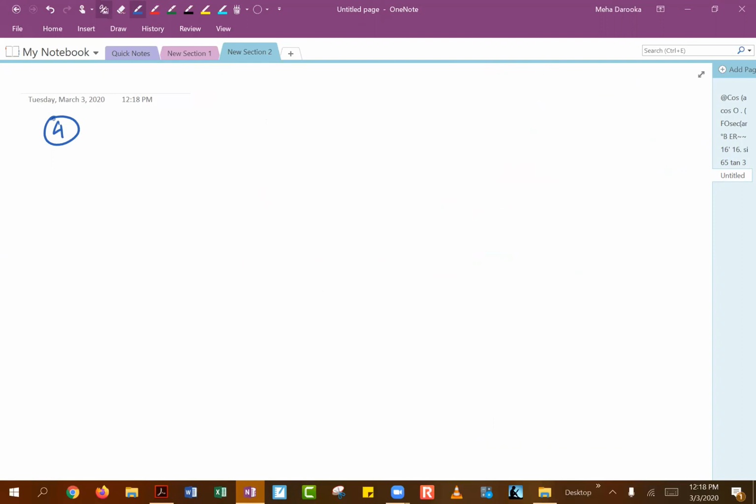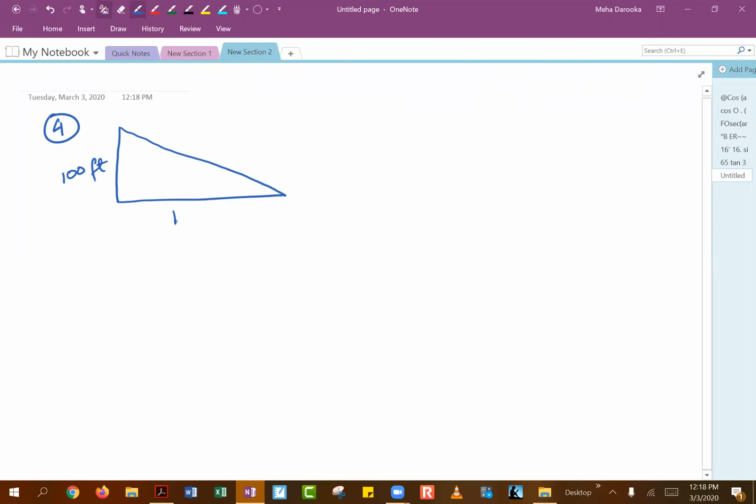Okay, so from the time a small airplane is 100 feet high, so that's going to be 100 feet high from the ground, right? They're telling us you are 1,600 ground feet from its landing runway. So the moment it hits the runway, your ground distance is 1,600 feet, okay? They're asking us to find the angle of descent. So again, the question is, which is the angle of descent? Up at the top. Very good. This is the angle you're going to be finding.